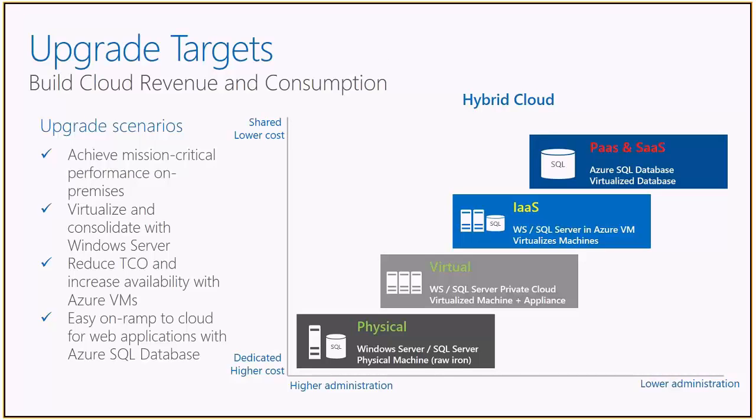So the flexibility that you have with Microsoft is truly unique in terms of assessing what that next move for the customer is, taking that customer, say, gradually to the cloud by starting with email, looking at storage, backup, etc. at a later point. So please do fully understand the options you have between physical, virtual, IaaS, PaaS, and fully SaaS that Microsoft presents to both you as a partner and also to your customers.